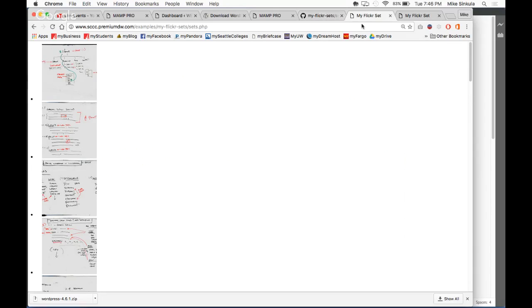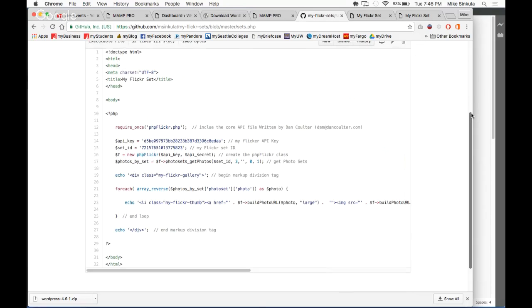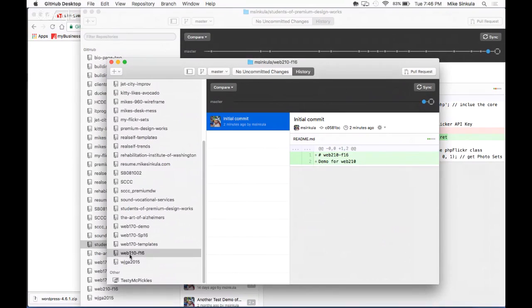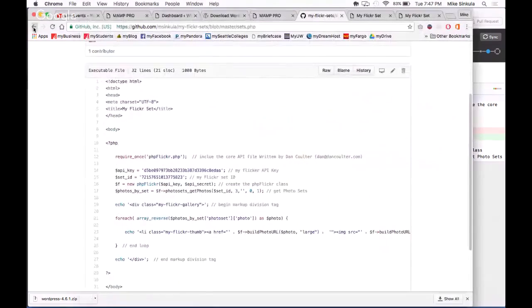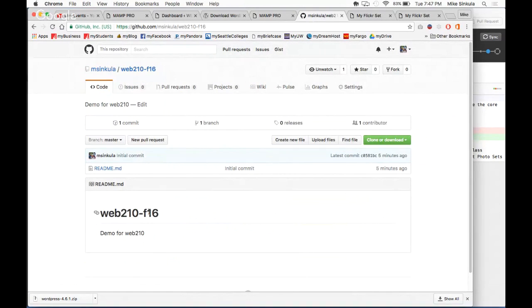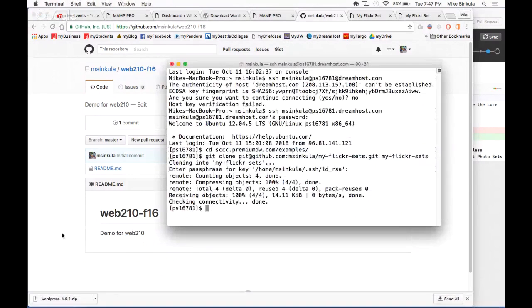What I had to do then was create this repository in GitHub Desktop by just dragging the folder over GitHub Desktop, and it made it into a new repository, and I published it up to GitHub. But let's say you're going the other way. You created a repository on GitHub, and you cloned it to your local, like you just did here, WEB210 Fall 16. But let's say you want to put it in your themes folder on your staging server, make it clone there. So what I would do then is I want to clone, basically, this repo to my live server. So what I'm going to do, this is what's going to answer your question from earlier. You can actually see, here I did it earlier.